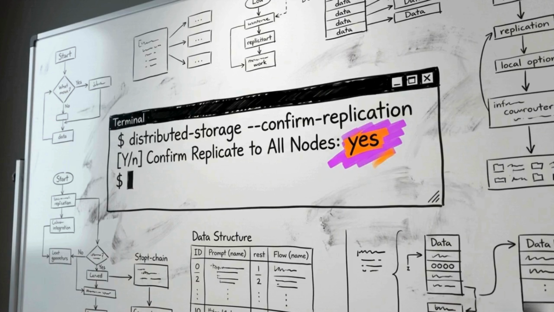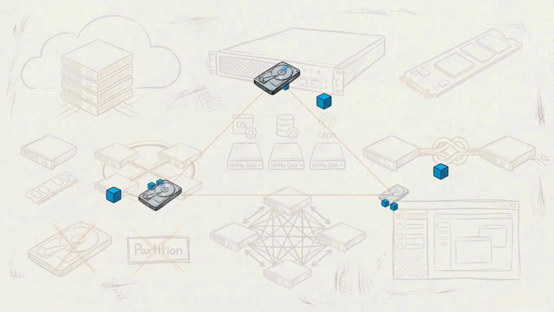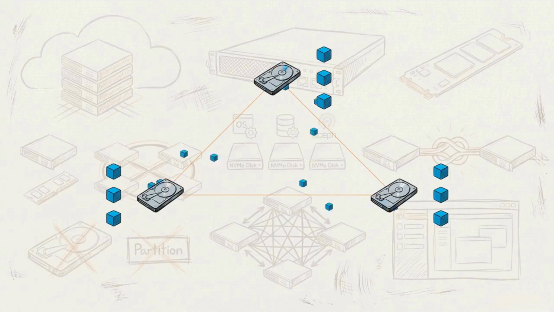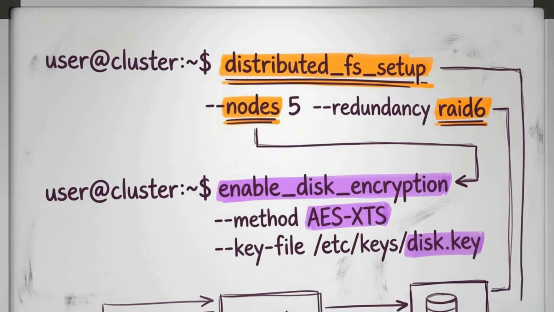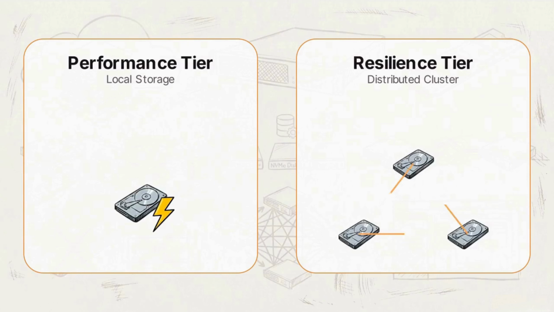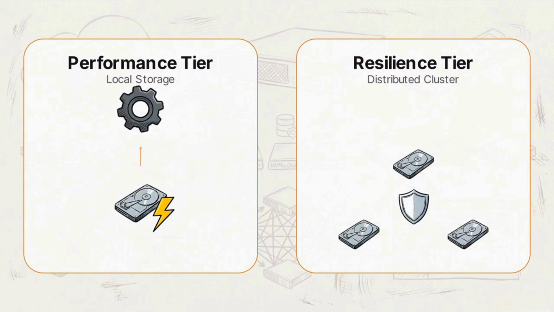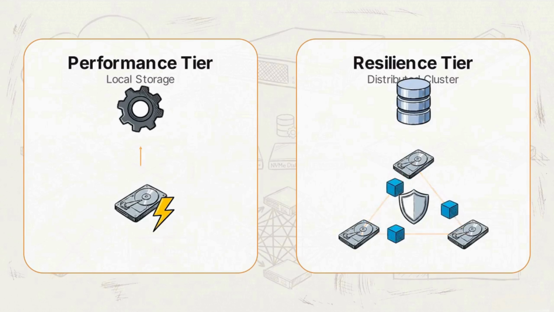After local storage, the wizard moves to distributed storage. Select yes, and then choose at least 3 unpartitioned disks across the cluster. MicroCeph requires at least 3 disks to properly replicate data for high availability. You can then choose several optional configurations. The wizard allows you to wipe existing data on the disks, set up a Ceph-SF distributed file system, or enable disk-level encryption. This storage strategy allows you to pair the high-speed performance of local hardware with the resilience of a distributed cluster. You can run intensive edge workloads on local caching, while your primary databases remain replicated and protected.